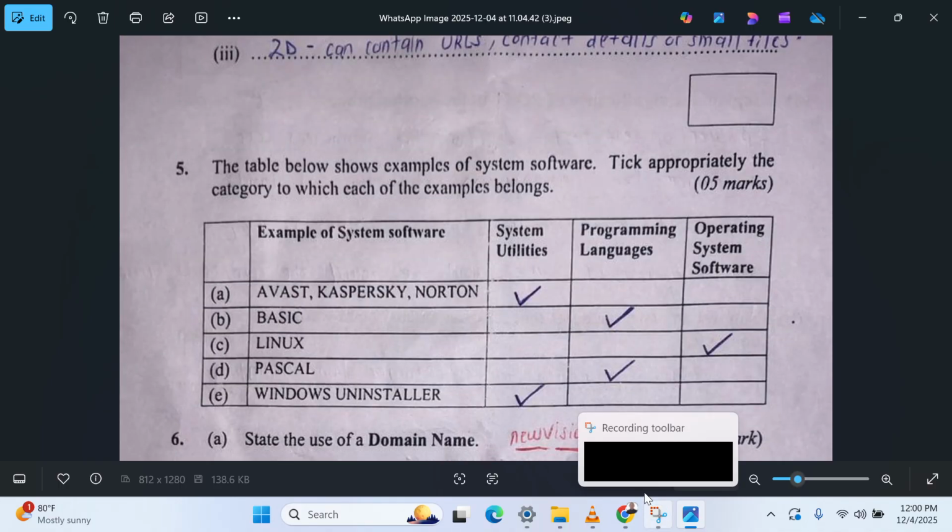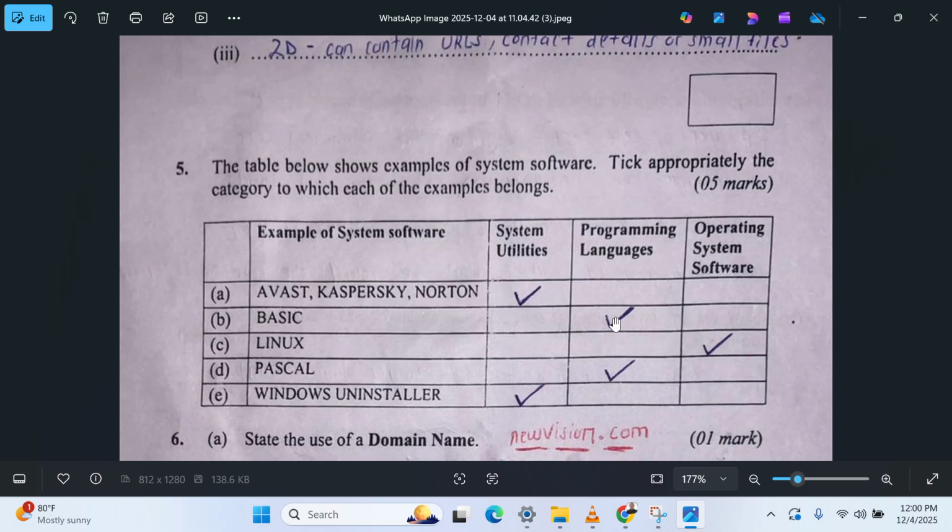Yeah. Number 5, the table below shows examples of system software. Tick appropriately the category to which each of the examples belongs. So examples of system software: Avast, Kaspersky, Norton. Now those are antiviruses and they fall under system utility.